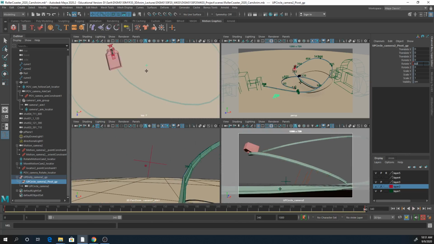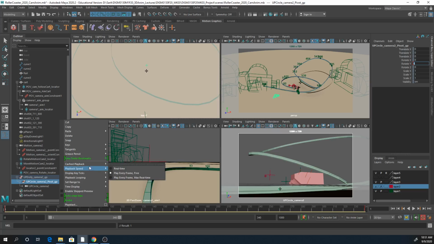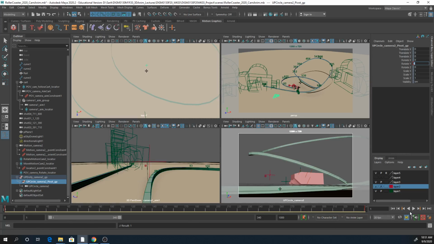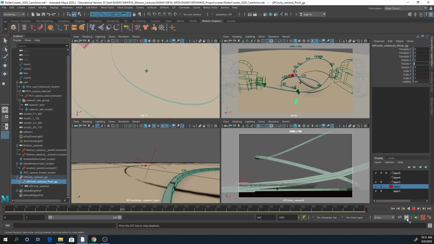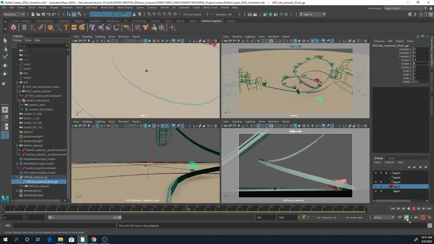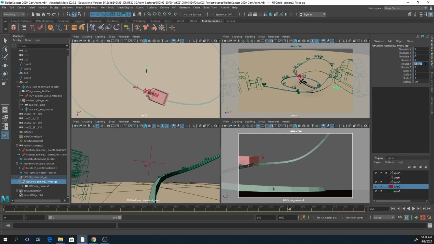So let me reduce. How about just only 120? Let me check. Because just remember, camera movement should be slower than the motion. Otherwise, it's competing. Still too fast. So let me do 60.